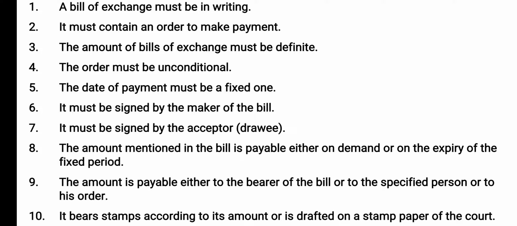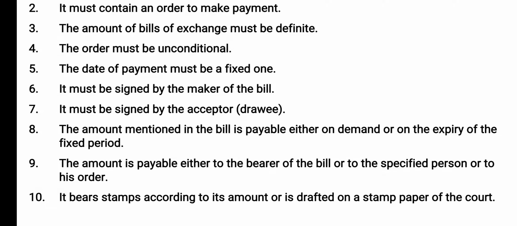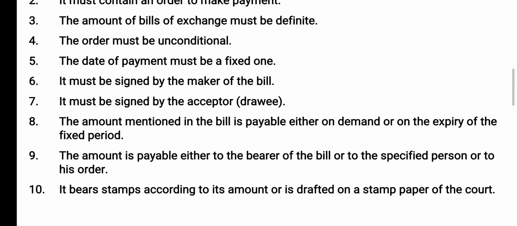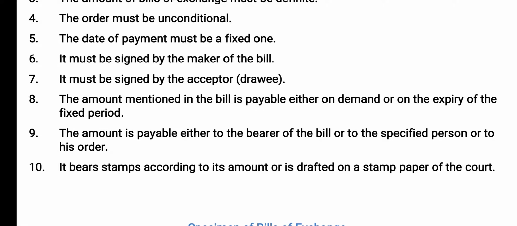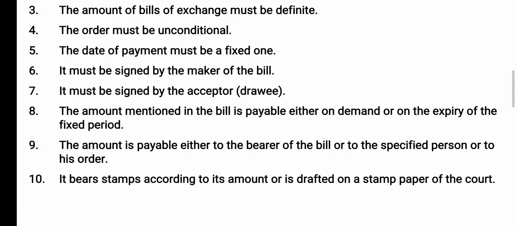In the next point, the amount is payable either to the bearer of the bill or to the specified person or to his order, and the amount of the bill is to be paid to the person on whose name the bill has been made. The last point, it should bear a stamp according to the amount. Suppose it is of rupees 5 lakh, then according to the amount for which you have sold the goods, you have to put the stamp or draft it on the stamp paper of the court. Then only it will be regarded as your legal document.